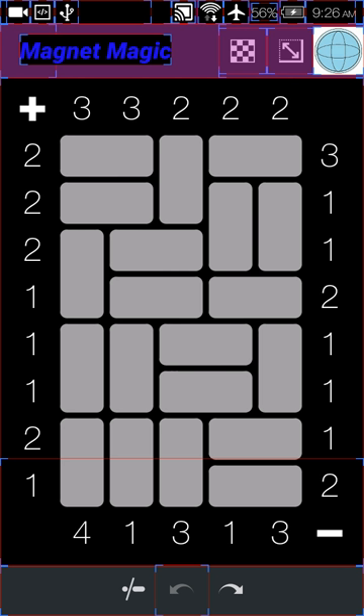Let's start with the left column. Since we know there are going to be four negatives and three positives, we know we're going to use these three long dominoes going vertically. We'll put question marks to help us remember there are dominoes here but we don't know which direction they face — whether they're going to have the positive up or positive down. We don't know if the top part is going to have a blank, which is the green space, which you can fill in using this little button.